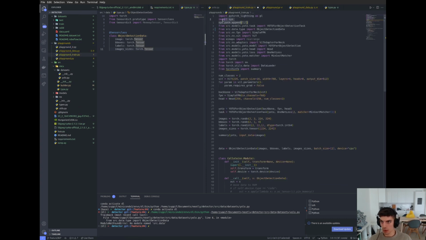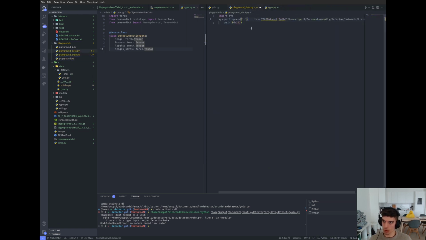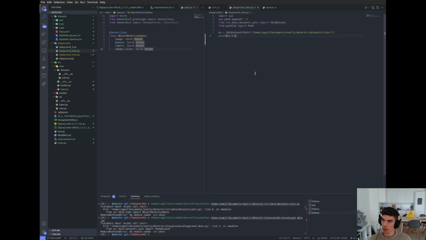Then I need to go in playground train and do this thing. Why does every time I open one file, it ask me if I'd like to restore? I don't know. So from src.data.datasets.yolo import YOLODataset, and from public import path. Let's see. Still the same thing.